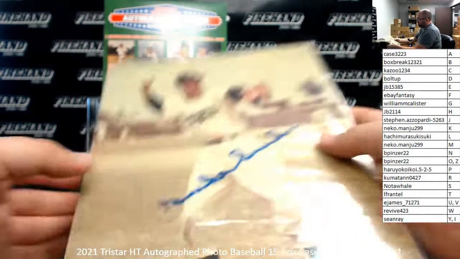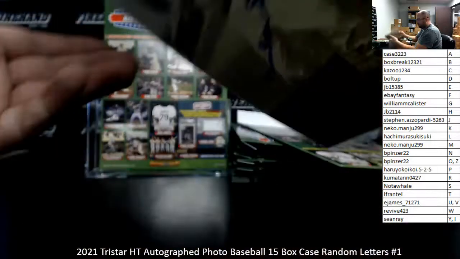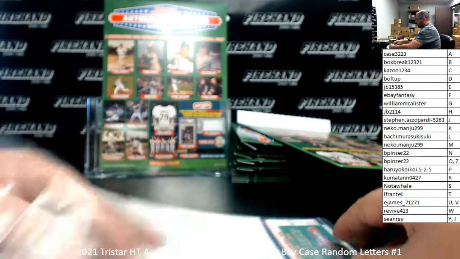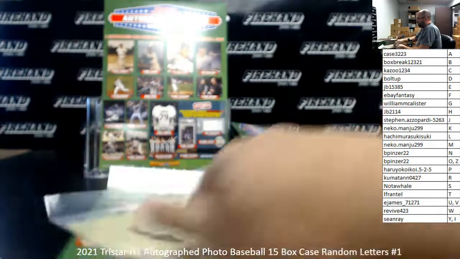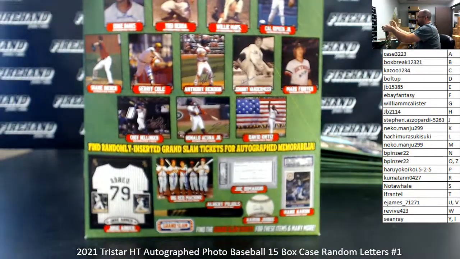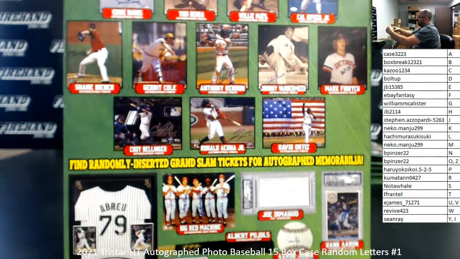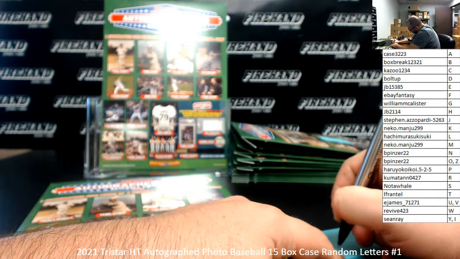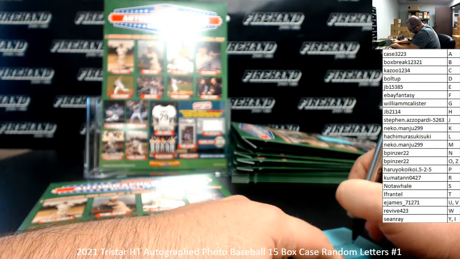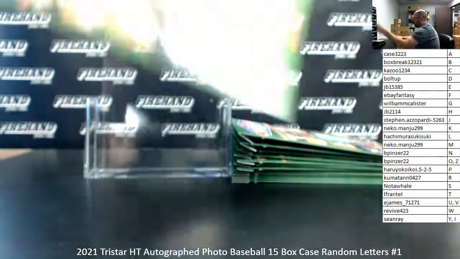Duke Snider, Brooklyn Dodgers. Letter S going to Not a Whale. Yeah, just to confirm it, just because. Last one.